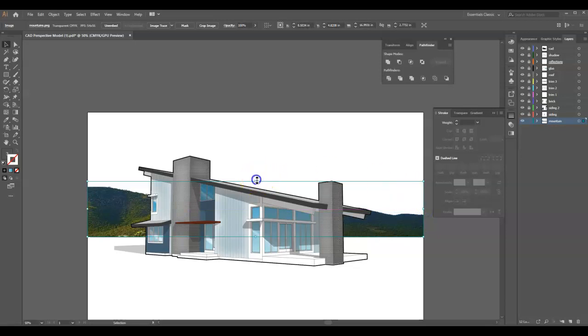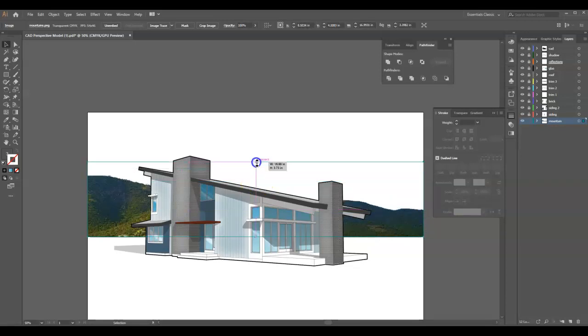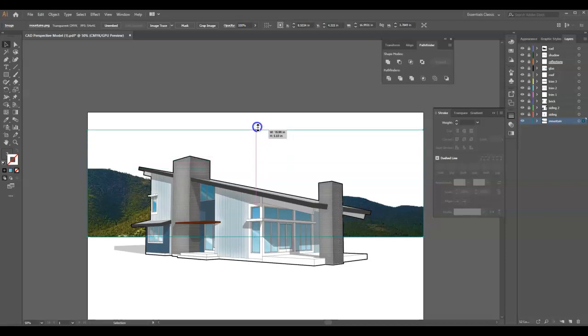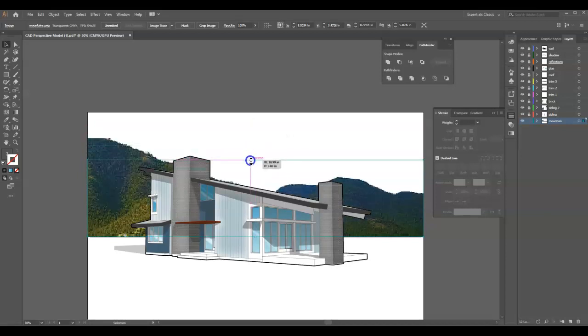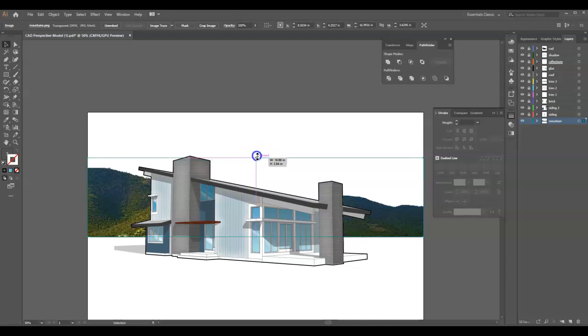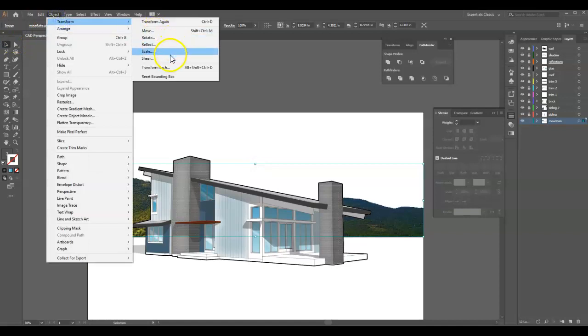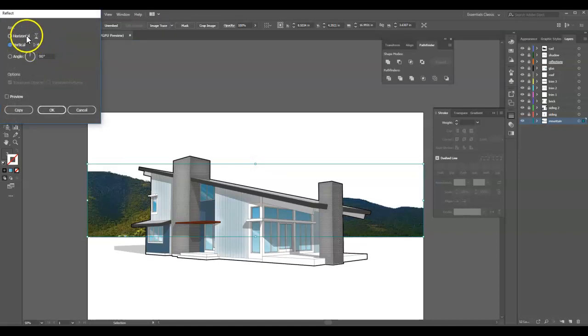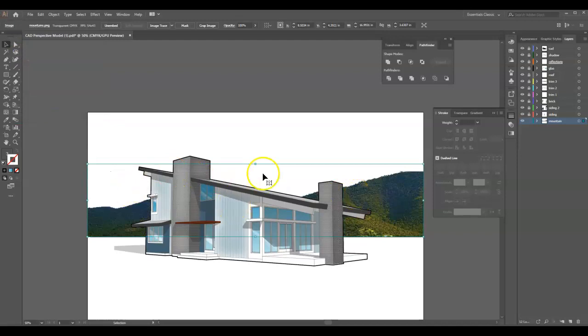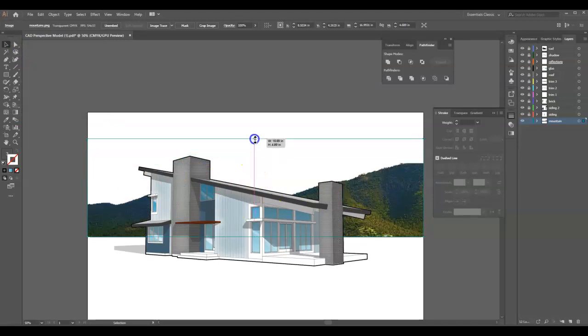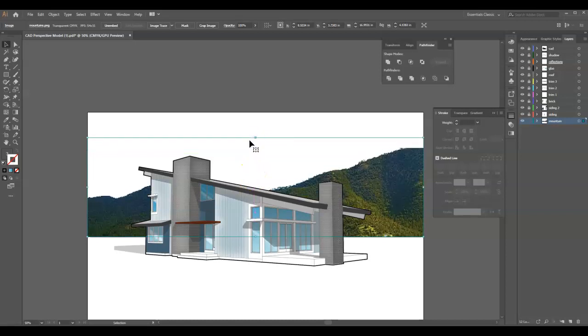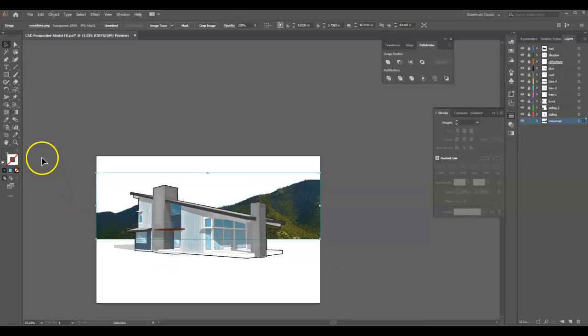And then I'll make it as high as I feel like it wants to go, just to give it that effect. And it could be taller than the house. It could be shorter than the house, whatever the case might be. You might even try mirroring it. I mean, one thing that could be interesting is if I went to Object, Transform, and Reflect, I can mirror it around like this. And maybe the sort of scissors look of the mountain versus the roof could be interesting, right? Whatever you want to do. I'll keep it that way because I do think that looks interesting. And so there we go.